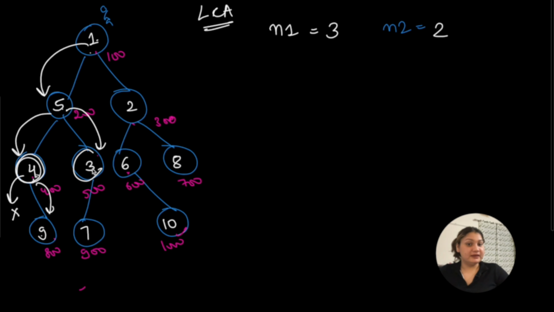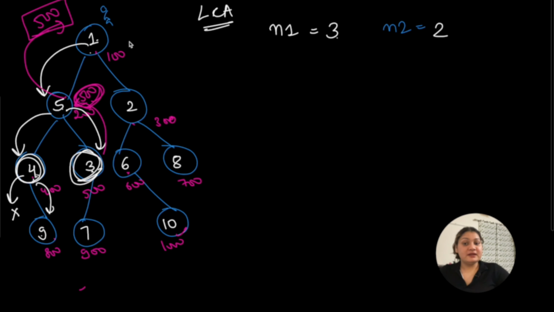Now at 3. At 3 it is equal to 3. That means we have found one element of n1 or n2, whichever, that is equal to the root's value. That means from here only we will return the address. That means 500. Here we will return the address. Then 5 itself will return the address to the root node. At root, we will receive that there is one element on the left and its address is 500.